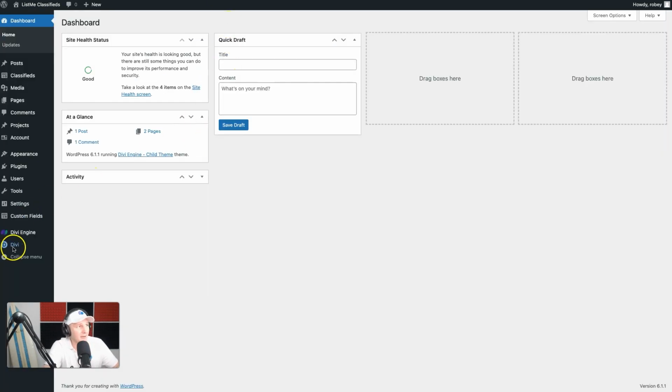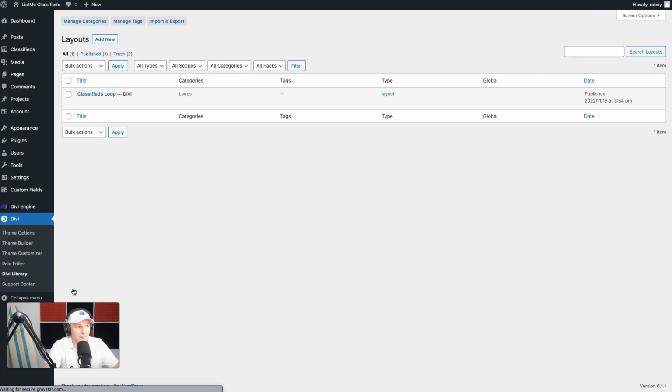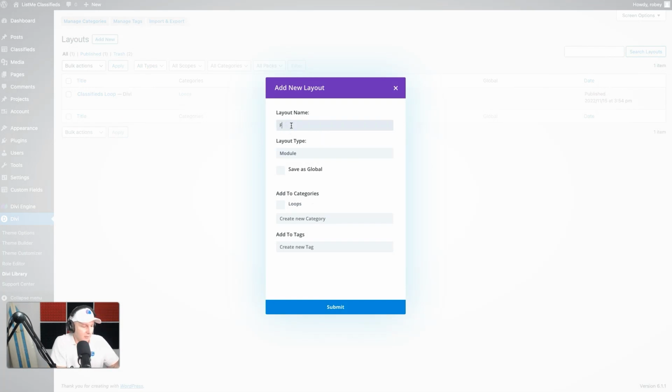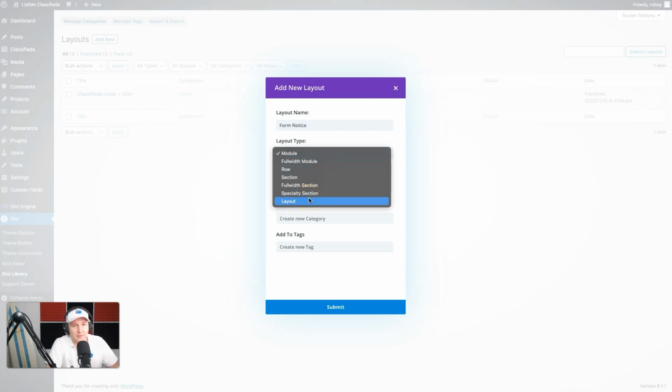So hopping back here, I'm just going to go to Divi library, and then I'm just going to go add a new layout. We'll call this form notice. And, of course, the name doesn't matter. That's arbitrary, but it's good to use something that's descriptive if you have multiple forms on your site that might have multiple purposes that would warrant their own form notice. You can definitely go ahead and create one for each one of them. And it's also fair to note that you can create two types of notices for your form. It is the success submission and the failed submission notice. So there might be some different things you want to advise a user in that scenario.